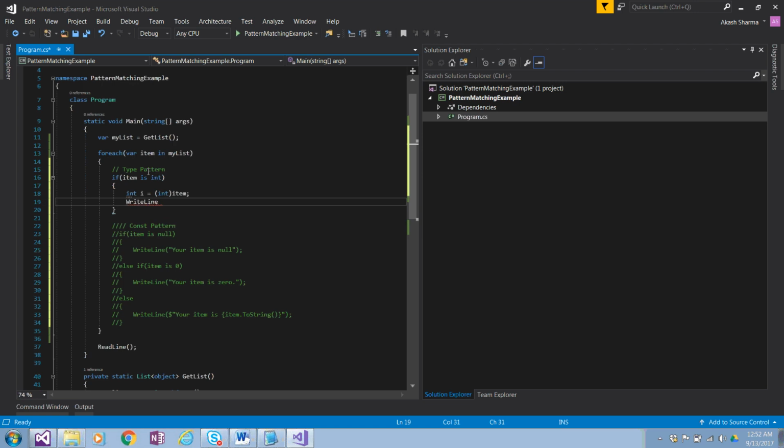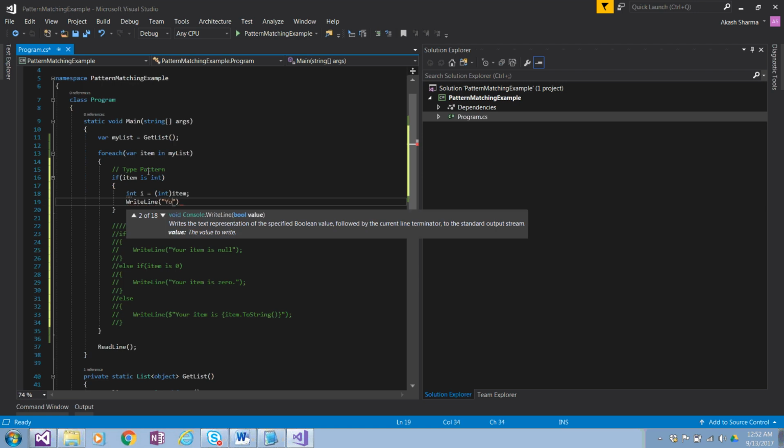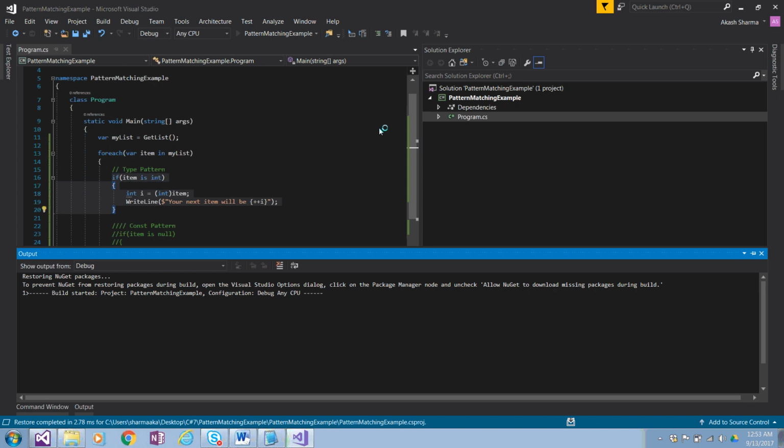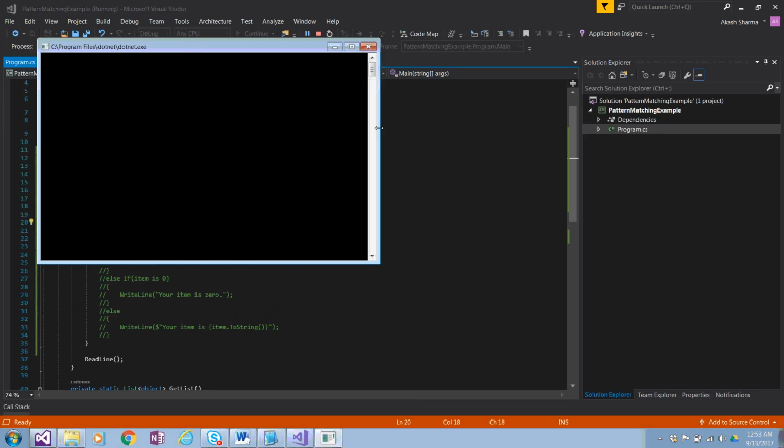So now we can use something like this. So this is an example of C# 6.